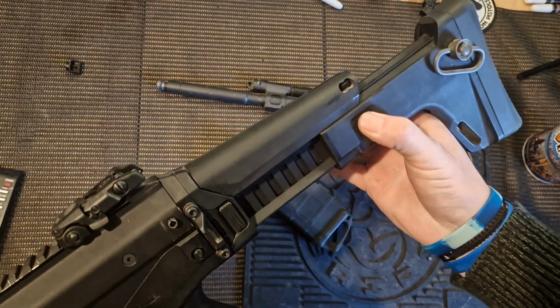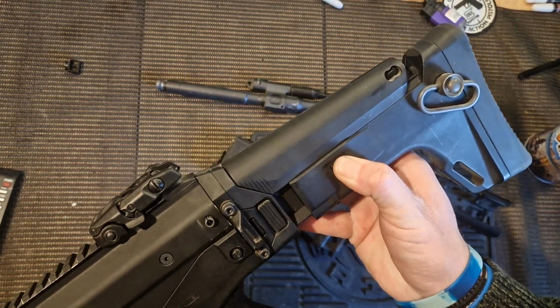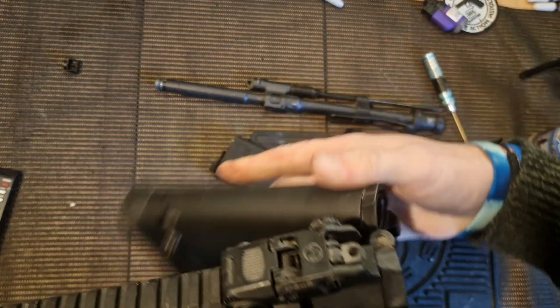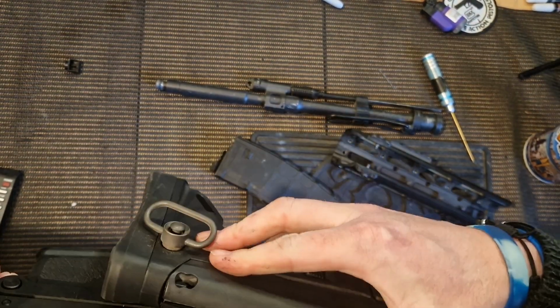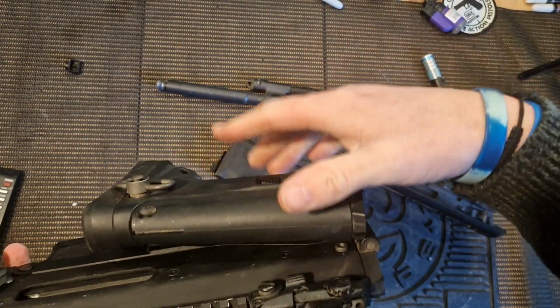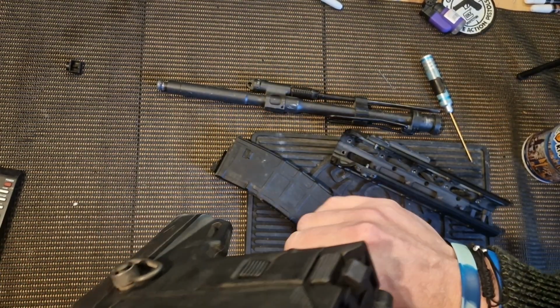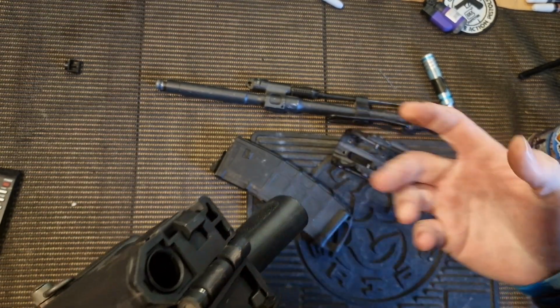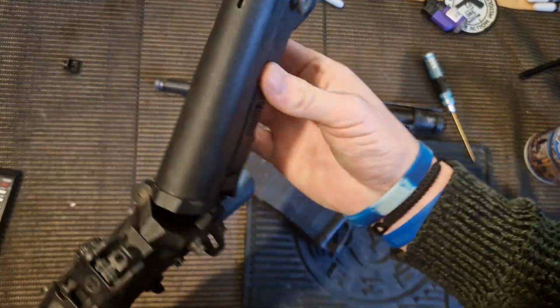The adjustable length of pull is super solid, but the stock is also foldable over to the right hand side. It doesn't lock, it just holds there with its own spring weight, as it were. But that's not for firing, that would be for stowage more than anything else. I wouldn't ever fire a folding stock collapsed.